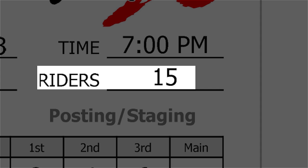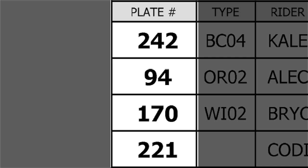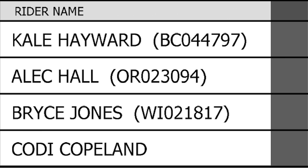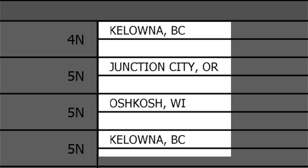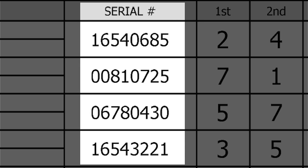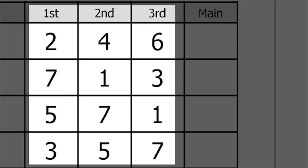Riders is however many riders you have in that class for the day. Next up is going to be the moto. Moto number 4, that tells you when you're racing. Followed on the left-hand column is the number plate that you should have on your bike, and then the rider name, followed by the class of your rider, where your rider's from, your rider's serial number that you got when you first signed up for racing, and then the lane selection for the day.